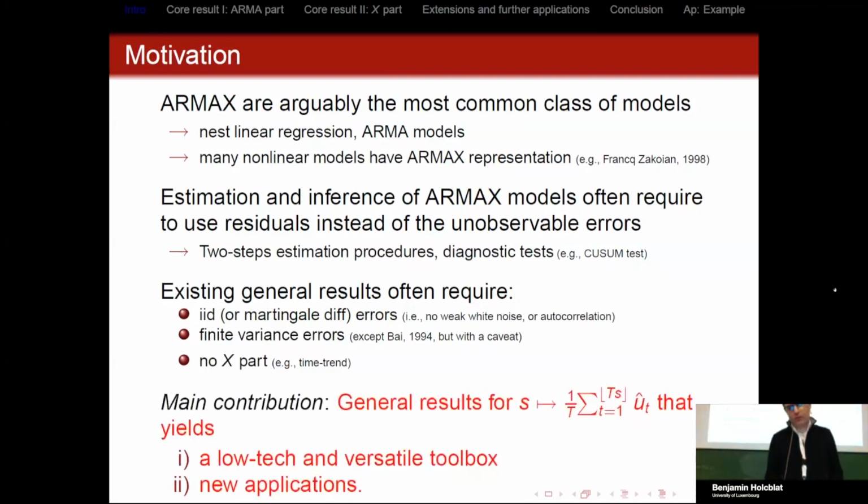And so our main contribution is to provide, so here I assume that the function is the identity, but actually we could deal with general functions, but since we have not published and I did not have time to type the slides, I did not put it. But basically the general object we are working with is this process. It's a process indexed by s, and this s determines what fraction of residuals you are looking at in this average. And here I repeat, I put just the residual, but we have results also for functions of residuals or functions of blocks of residuals.